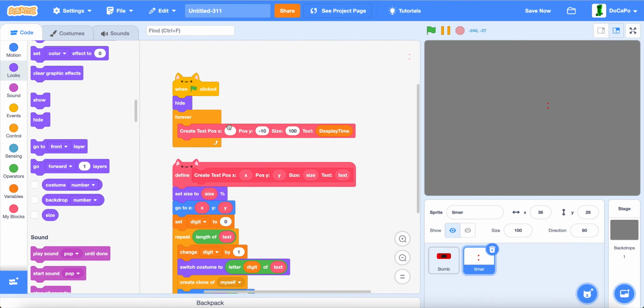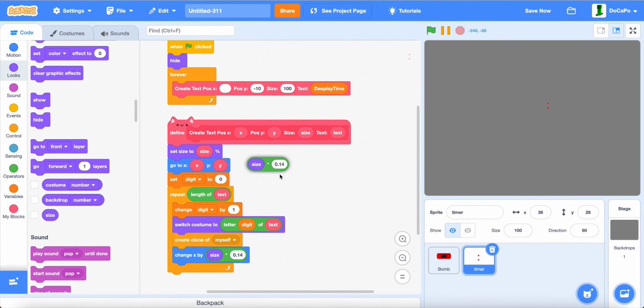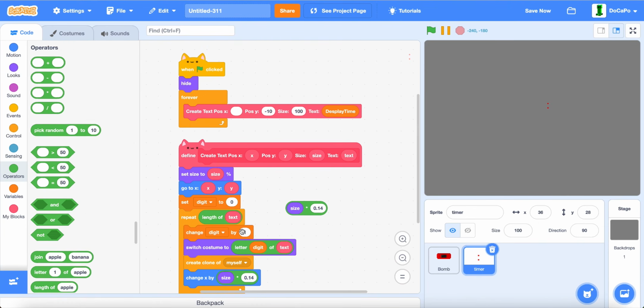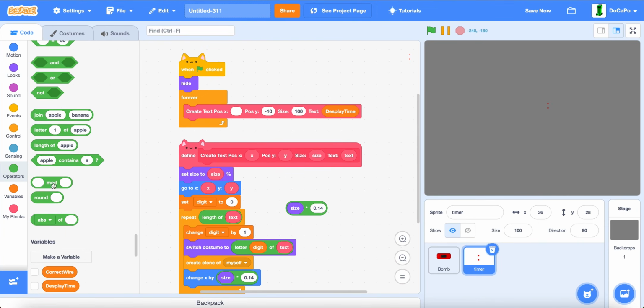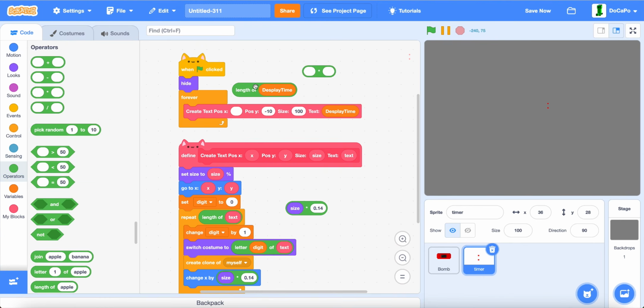Now back in here with the X, do length of display text times size times negative 0.07, like this.